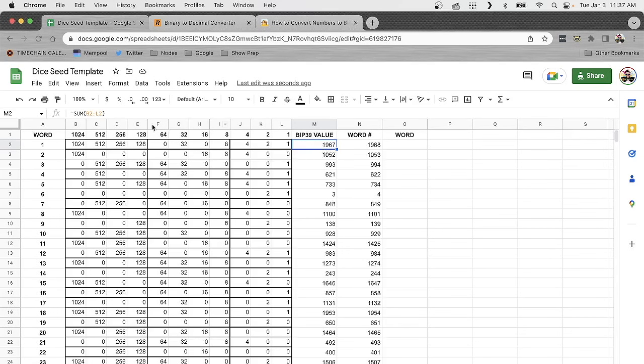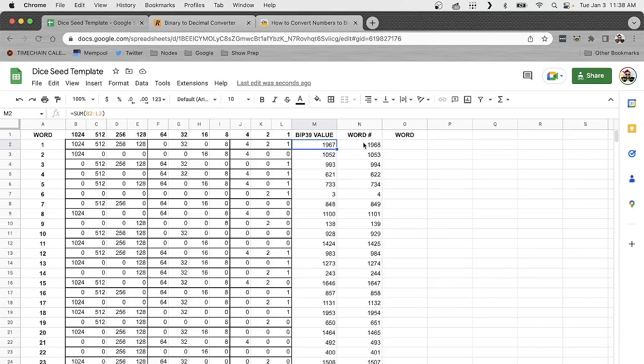But if I tap on it, you can see the operation that happens in that cell is equals sum, and then it's the sum of basically cells B2 to L2. So all the way from here to here. It's adding everything in between, and then I get the total here. And it's doing so for every single number all the way down to 24.